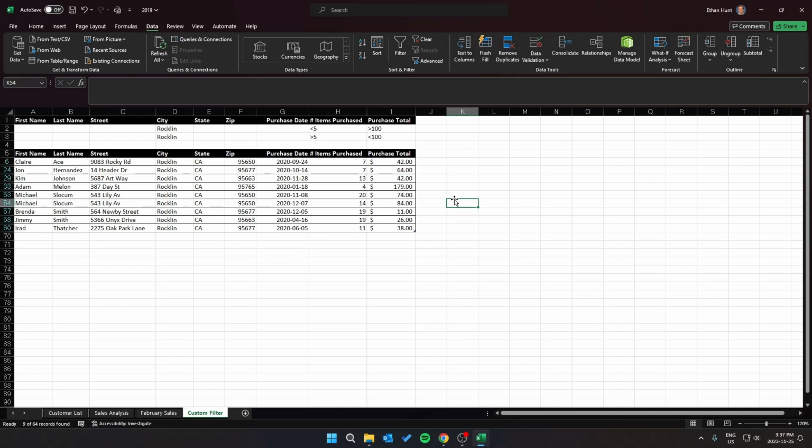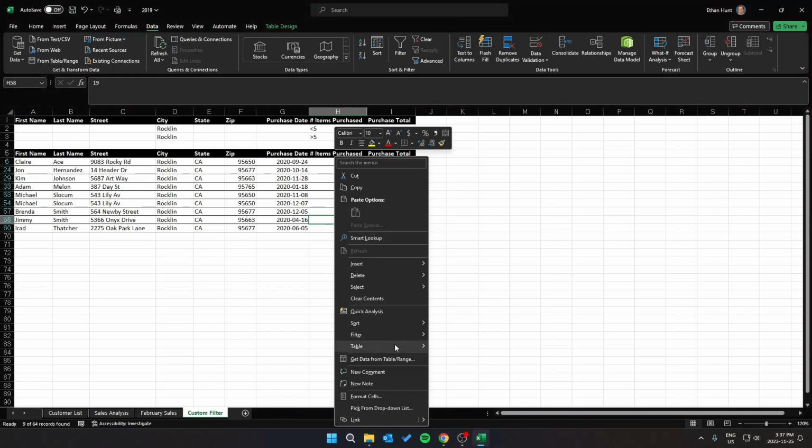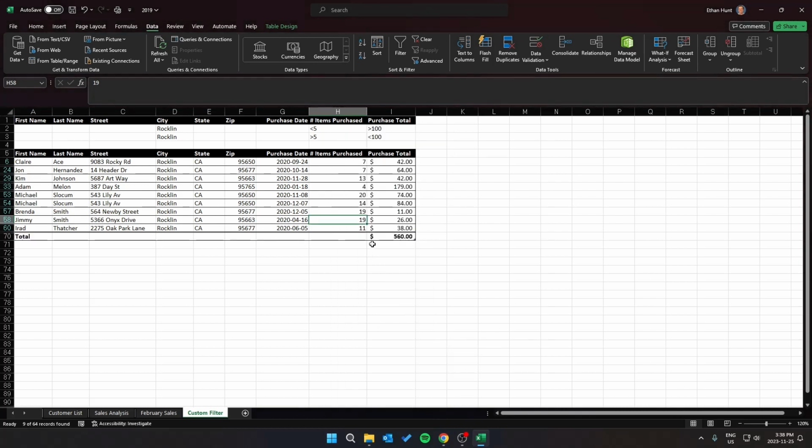Last thing we want to do is add a total row to the table to show the number of records in the city column. So we're going to click anywhere on this table, right click, go down to table, totals row, and it's added a purchase total here, but we also want the count of the number of cities. So we're going to click on the total row box related to city, click on the arrow here, click on count. So there are 9 cities in this table.